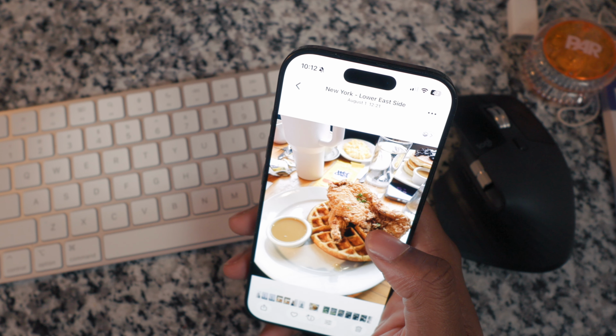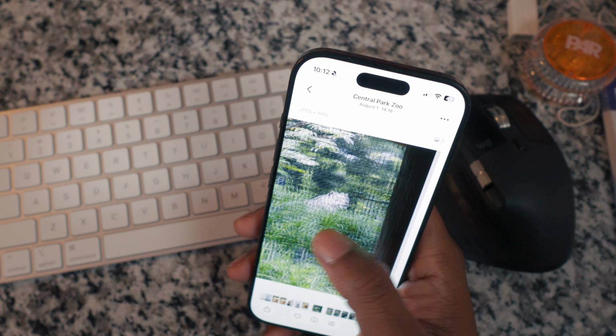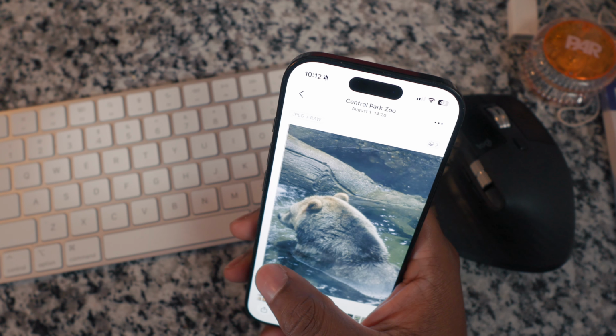Smartphones are killing it right now, but the Canon R50V is designed specifically for creators. And we're going to put them head-to-head, side-by-side. We're going to test the stabilization, the dynamic range, and on top of that, the low light of both cameras. The challenge is simple. Does the convenience of having an iPhone actually stack up against the image quality and the usage of a professional camera like the Canon R50V? And the results might surprise you.